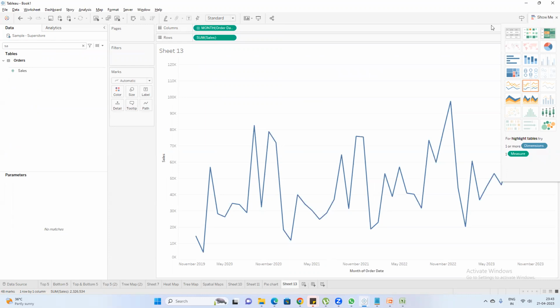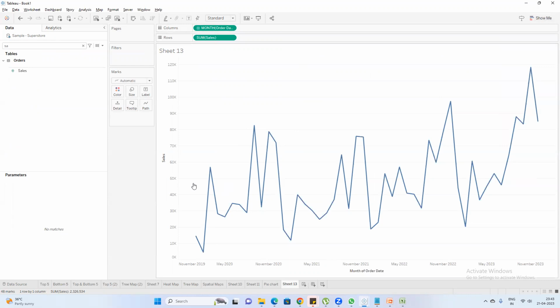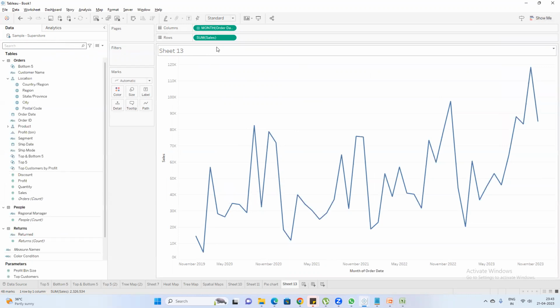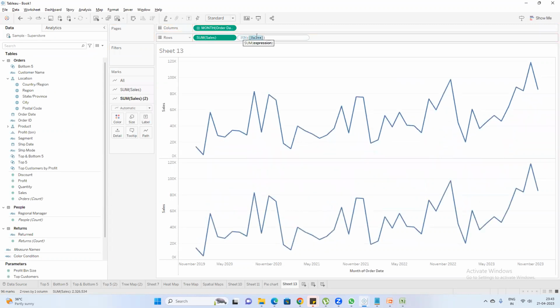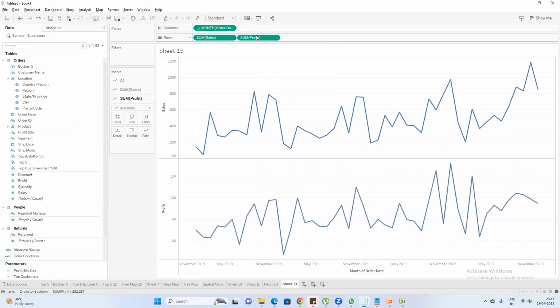Now I am able to see the sales for each and every month. But I want to see one more value, profit also. So I'll Ctrl-select this, double-click on that pill, and type in profit.